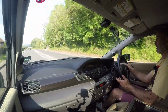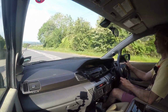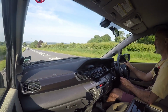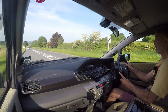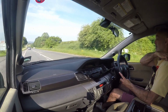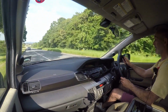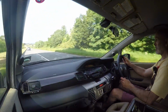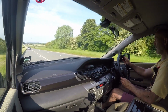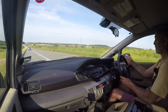Engine starts instantly, as you'd expect of a Honda. It settles to a completely smooth, even idle. There are no warning lights on the dashboard at all relating to the engine or any other part of the car. Temperature gauge running at a third, which is exactly where it's meant to be. And the car's been running for over 2 hours now. It's literally just been delivered. I just dropped the driver off. But fabulous engines. Very quiet in operation, smooth. Got plenty of grunt to them, and very good on fuel for the type of vehicle it is and with the gearbox it's got.